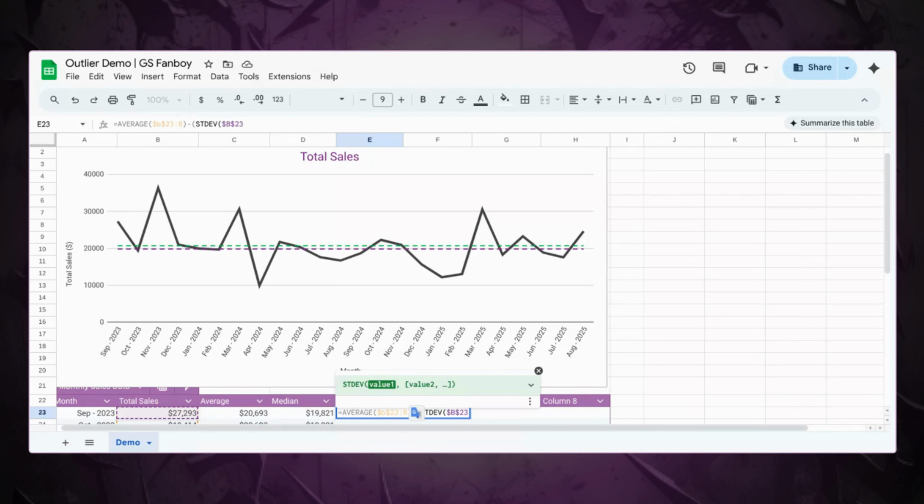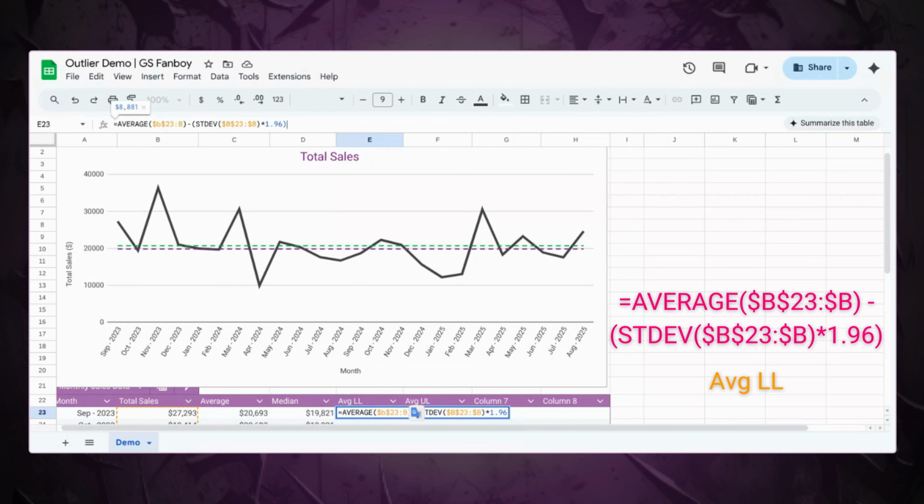If you want it more in depth about this, I would suggest watching Brandon Foltz or StatQuest. They go into great detail about what standard deviation is, how it works, and why it works. But we're going to multiply that standard deviation times 1.96. And this is where they explain the 95% confidence interval. Essentially, this means that I'm confident that 95% of the data is going to fall between these two limits. Anything outside of that, I would say, is an outlier. And that's one way you can detect outliers.